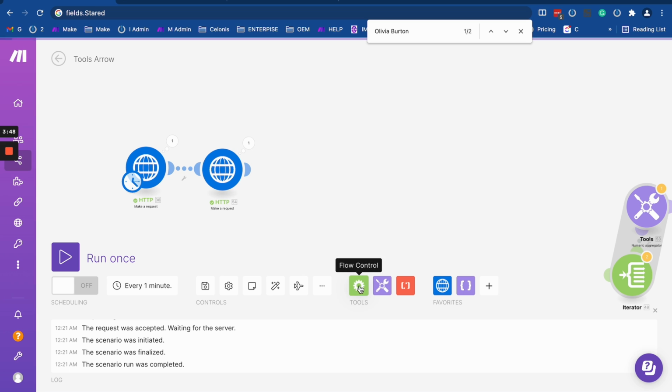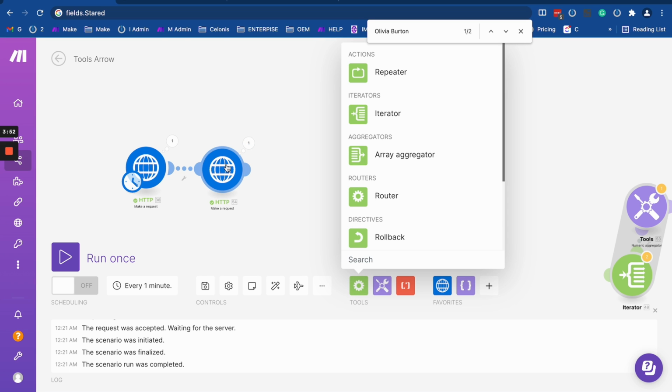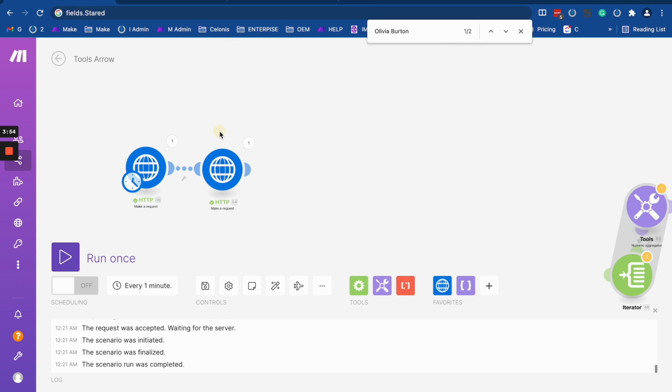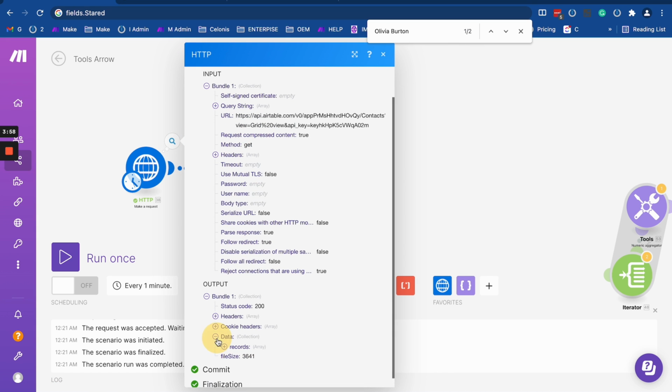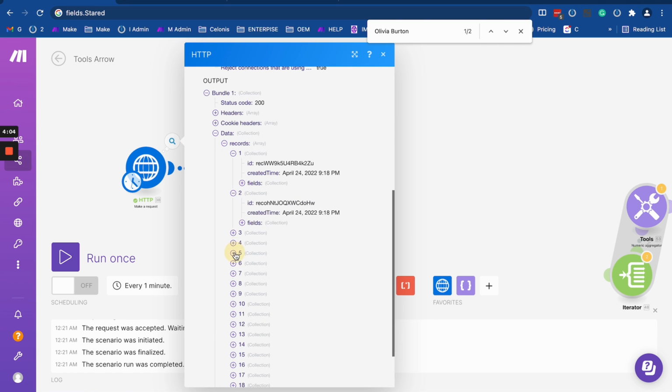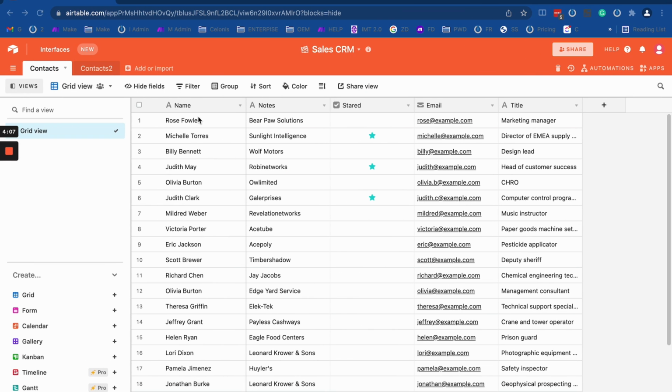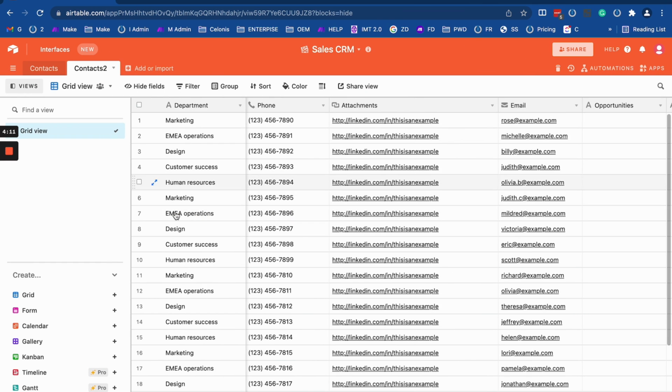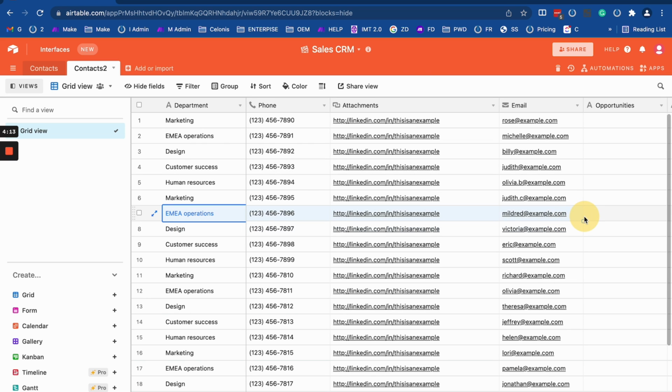And for that, we need to think about the logic of our thing. First of all, the logic will be quite simple, because if we just assume you would have two regular modules that would list your data one by one, right? What you would probably intend to do is to take one record and try to find that record in another table.